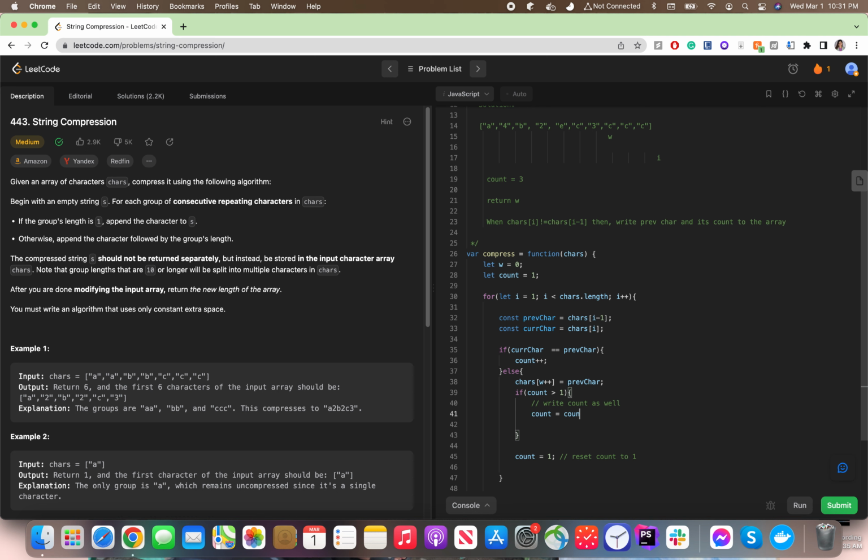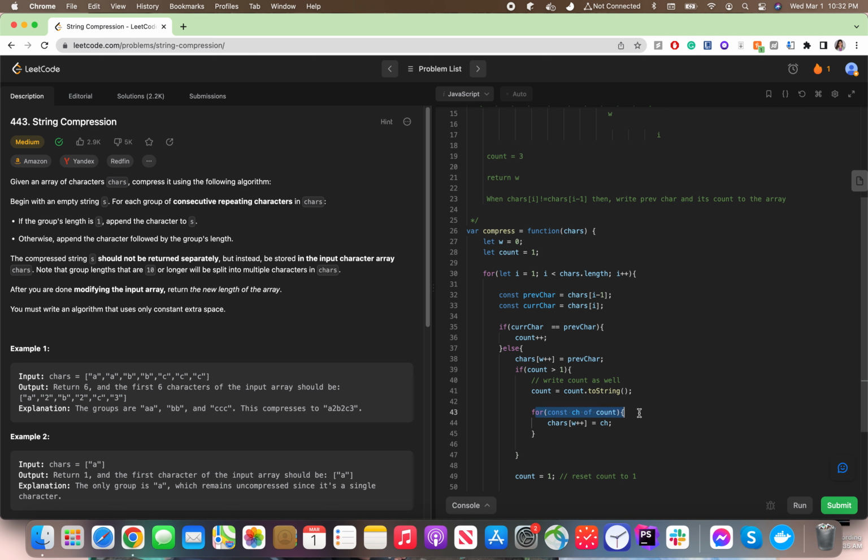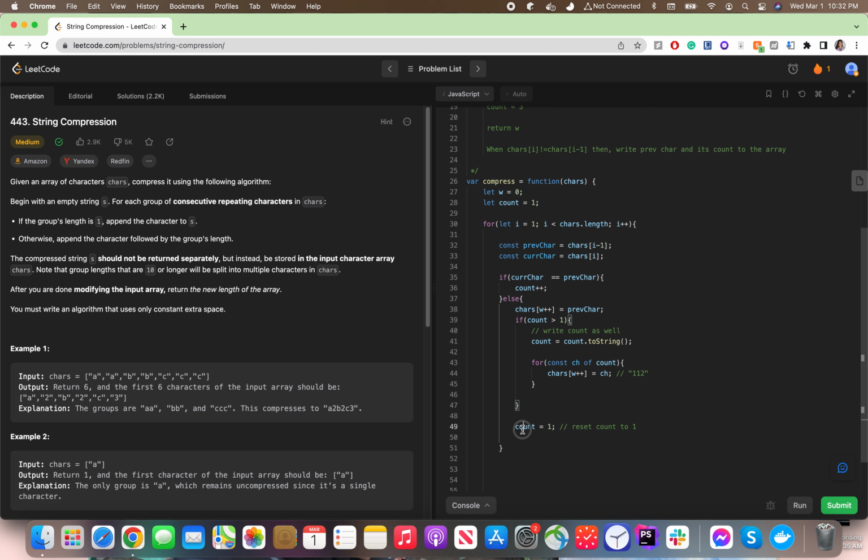So count will be equal to count dot to string, and then we can just loop through the count and write each character. Suppose the count is 112, then it will be written as 1, 1 and 2 in the chars array, right? And at last we are resetting the count to 1.